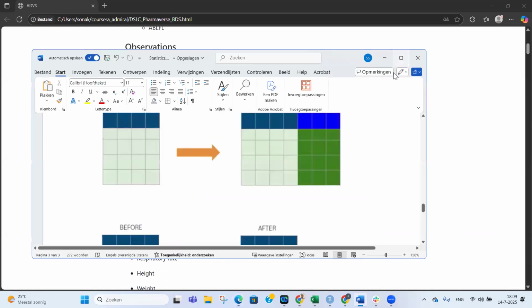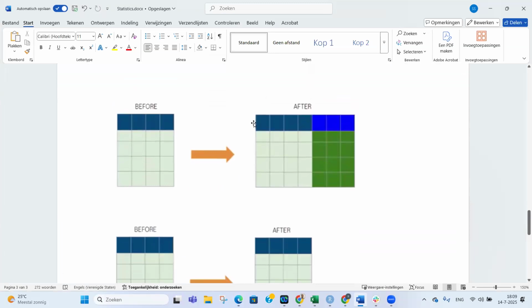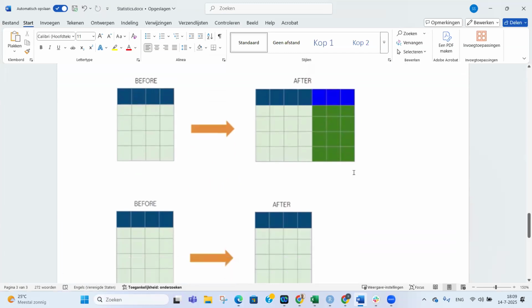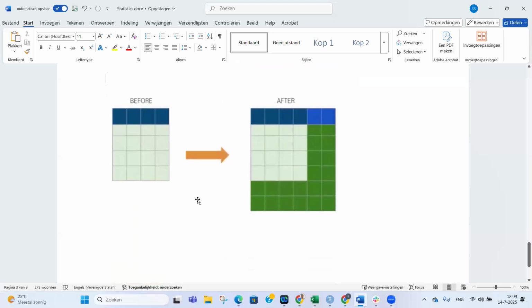So quickly, this is mostly the observed values, and these will be the derived values. And amongst them, you will have also imputed values. So you can expand it horizontally, but also vertically. And then, yeah, BDS gets expanded in this way.